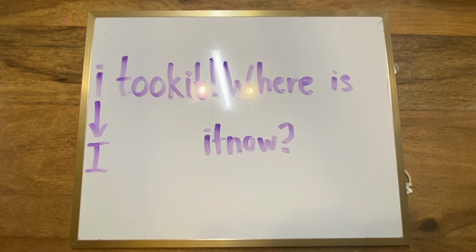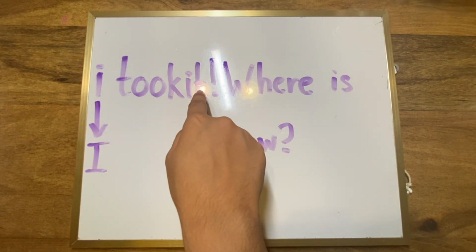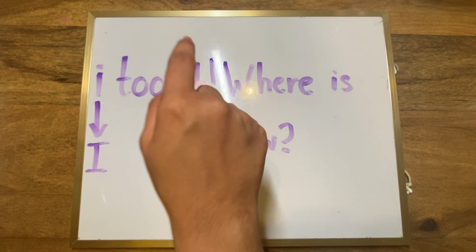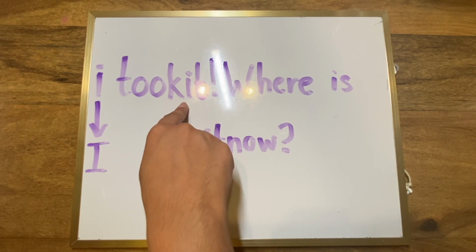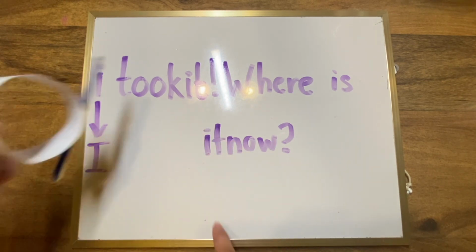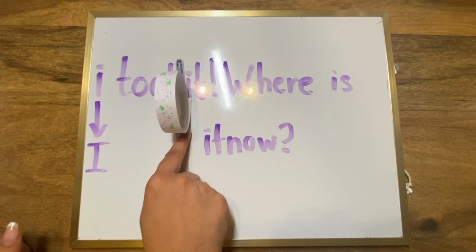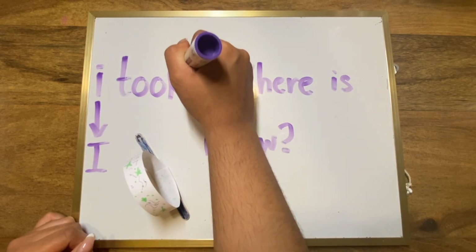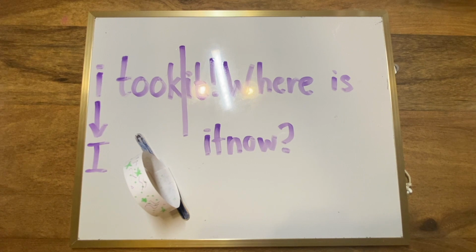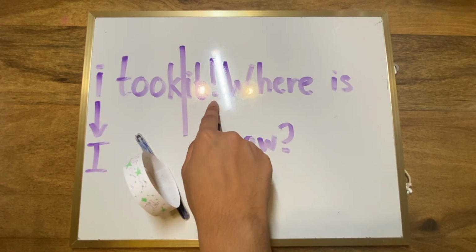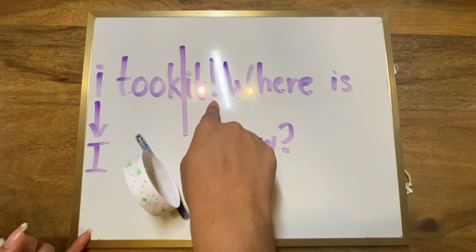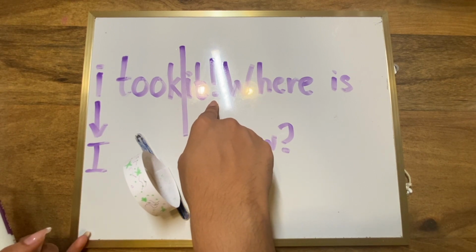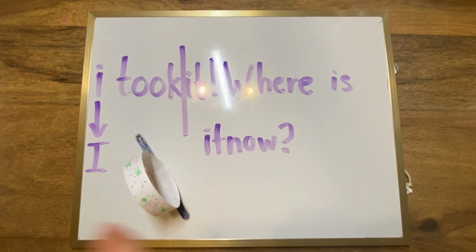Now, let's check for the spacing of this sentence. I took it. There seems like there is not a space between the words took and it. And our spacer snail also helps us with determining this. So, let's go ahead and make sure that we write a space when we rewrite the sentence. Now, let's take a look at the punctuation for the first sentence. There is indeed punctuation, as this sentence ends with an exclamation mark. The first sentence has been checked.